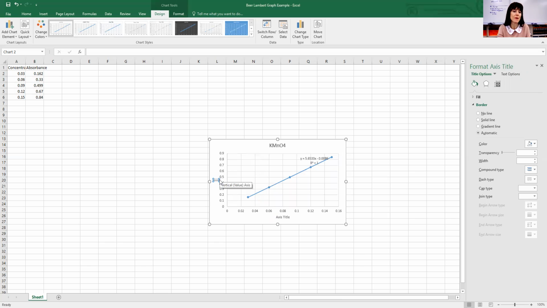Okay, so remember the y-axis, and if you need to come back here and look, that's what we put as our absorbance, and so absorbance. And then down on the x-axis, again, if you want to look at what we did in our little XY chart there, the x-axis is the concentration. Concentration.